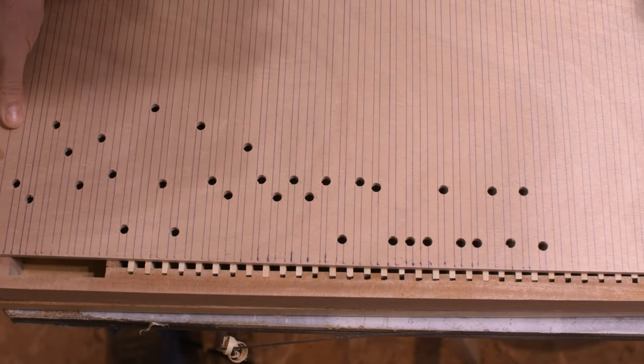Well, next time I will complete the windchest with a toy board that will accommodate the pipes.